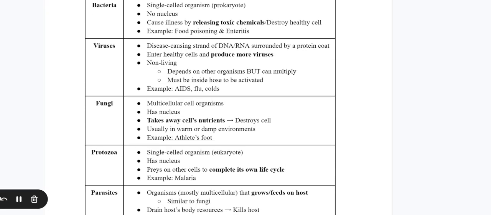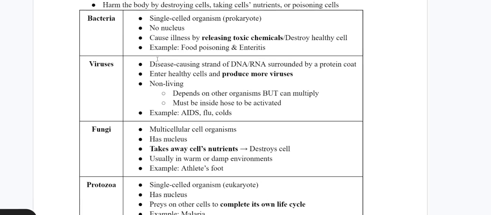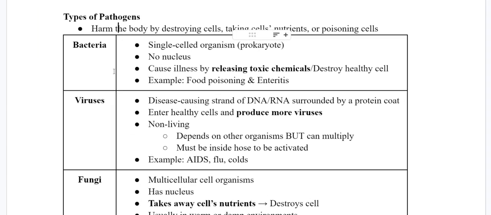This is absolute memorization. You just need to memorize. So, what are bacteria? They are single-celled organisms, which means it's just one cell. They're prokaryotes, so they do not have a nucleus. The function of bacteria is that they cause illness by releasing toxic chemicals. They go to a healthy cell and release these bad things, and it causes the cell to be destroyed and the cell to die.